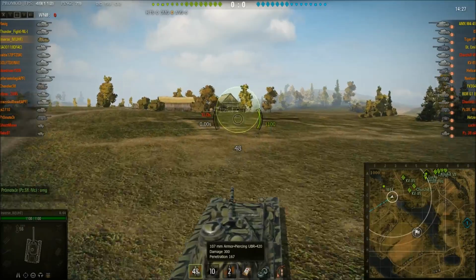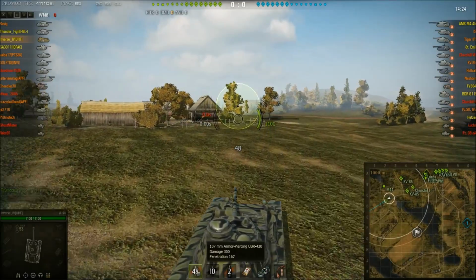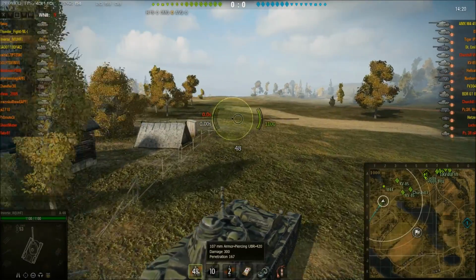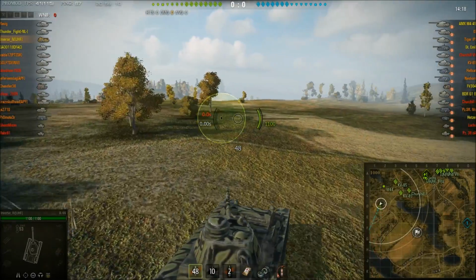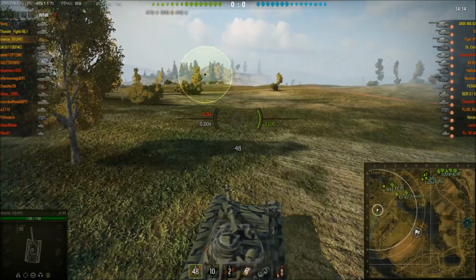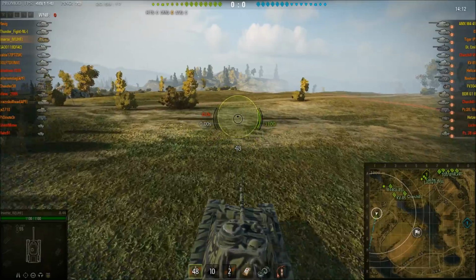Really nice DPM. 160 alpha damage, or 167 millimeters of penetration, 300 alpha damage. So basically the final gun on the T-150 and the KV-5. But its accuracy really lets you down. And as I say, the tank trolls you.